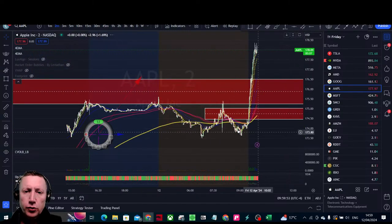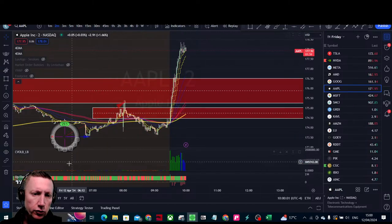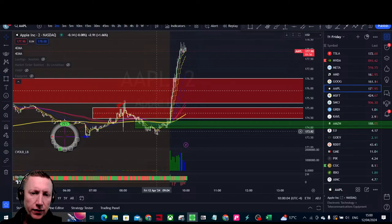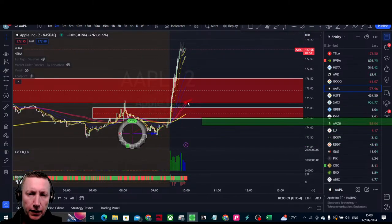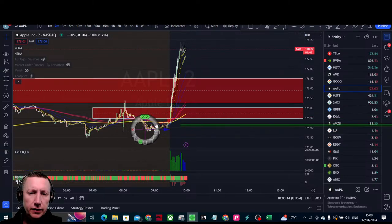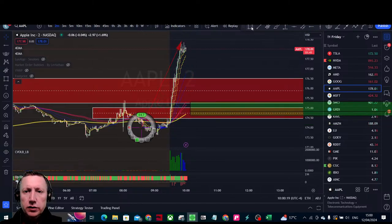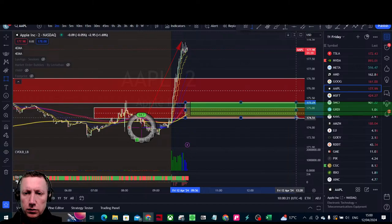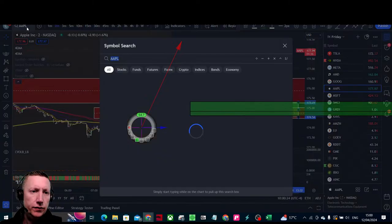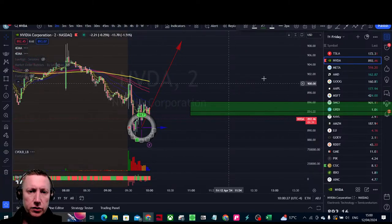Apple pushing higher again, leading the pack. It was yesterday. Another one here. Look, that last swing in the open, it kind of held, and just as soon as it popped above 174, it didn't want to stop. Another one here. Tiny little advantage there on Apple. Straight through its large swing, a pulse right here. Come the sellers now off this. So NVDA, I'm presuming, is leading the way on this. Is it? It's just starting to.